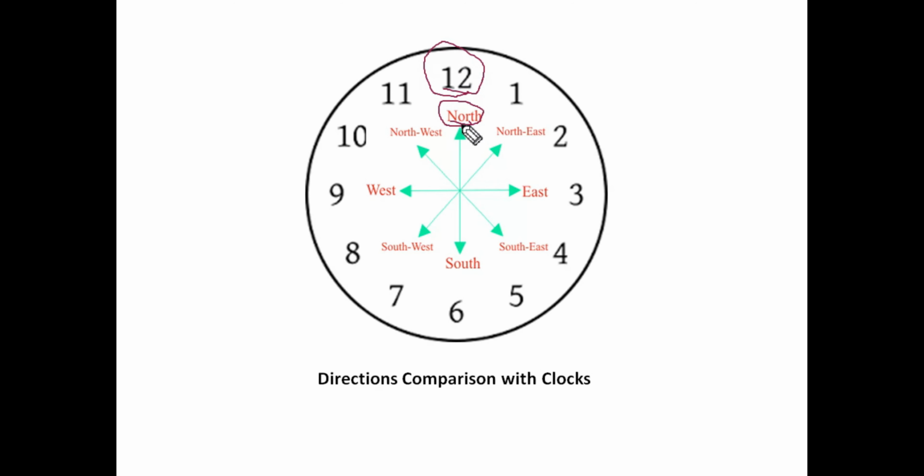If 12 o'clock is towards north, now tell me exactly at 12 o'clock our hand shows in which direction? Yes, north only. Minute hand is also showing north only. Suppose at 3 o'clock. At 3 o'clock our hand shows number 3, which is towards east, but minute hand shows towards north. Exactly at 6 o'clock, our hand shows number 6, which is south, but minute hand shows north only. And exactly at 9 o'clock, our hand shows west, but minute hand shows north.